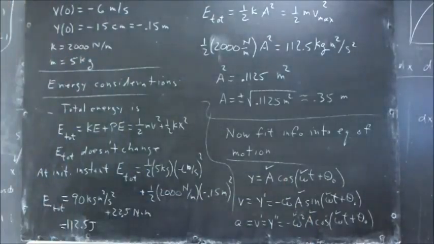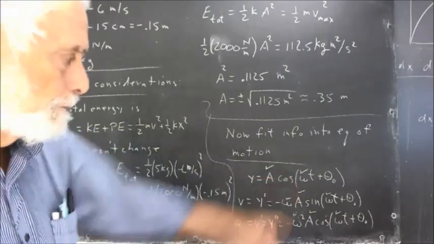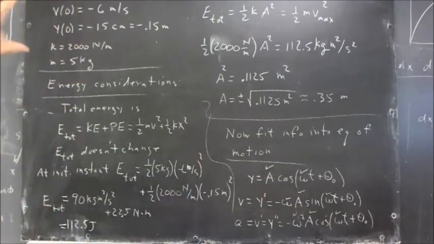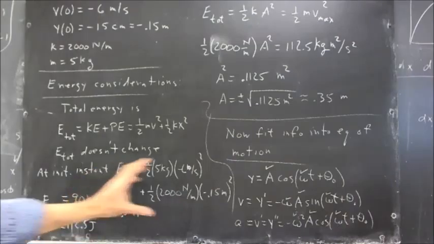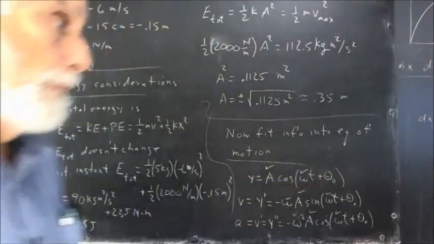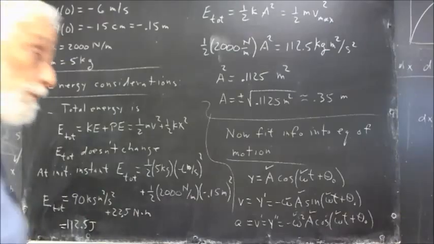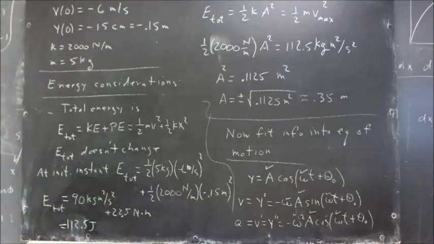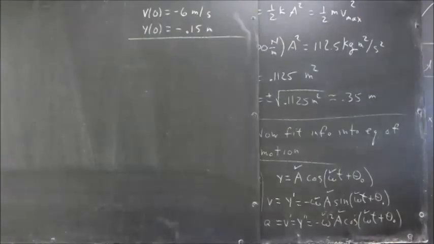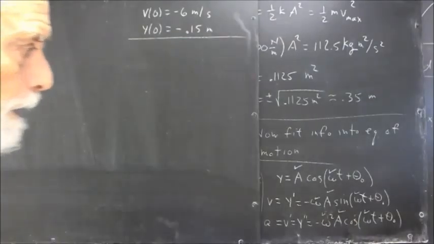I'm going to switch out boards here, but you should think through how we can use the conditions that we're given in order to determine theta naught. You have two choices, actually. I'm not going to tell you what they are. There are two possible ways you can do this. One way is a little simpler than the other, but either way would get you there. So we're going to pause for a second and let you think about that. Okay, we're going to proceed.